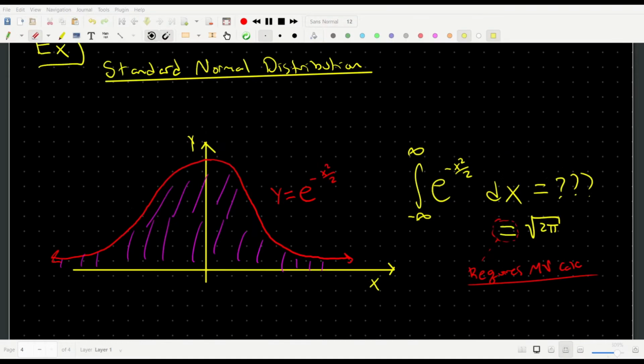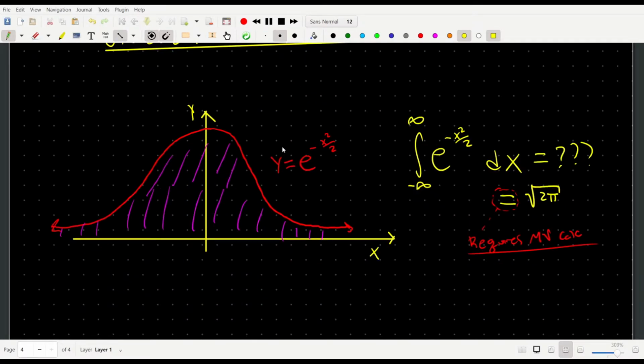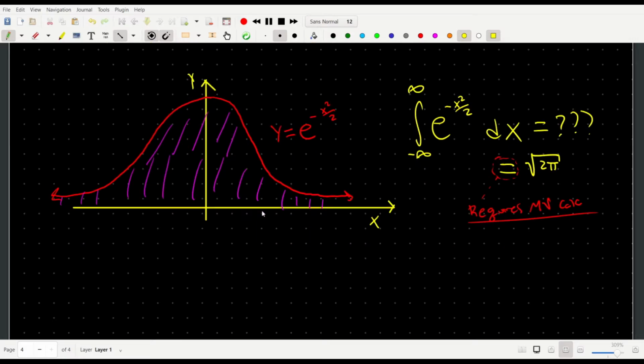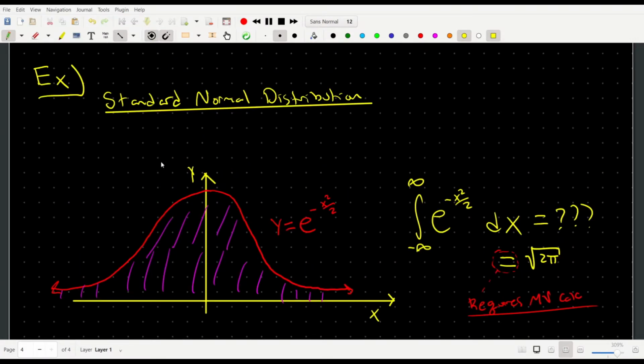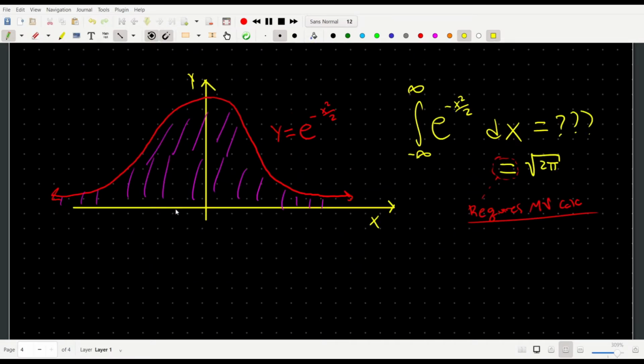But the idea is that it's very neat and very fundamental to pretty much every area of modern physics, and not just physics, but modern probability and statistics. The main reason that you would want to normalize a probability distribution is that you need the integral of it to integrate to 1. So you need to multiply by the appropriate constant. In this case, it'll be 1 over the square root of 2 pi to get out the correct probability density function. But I think that's enough for this example. I can definitely talk about it more if you have any questions in class.